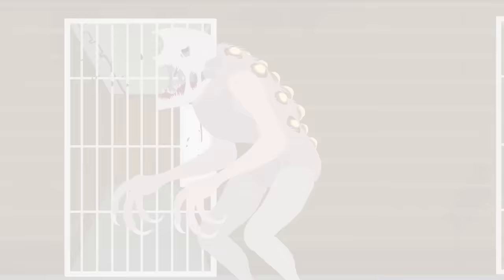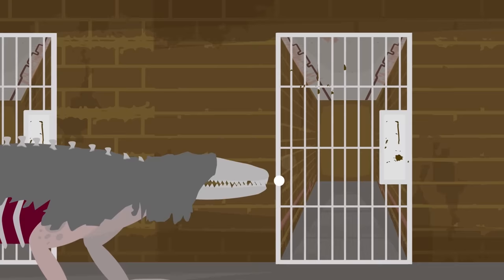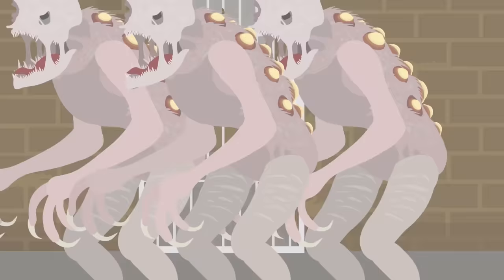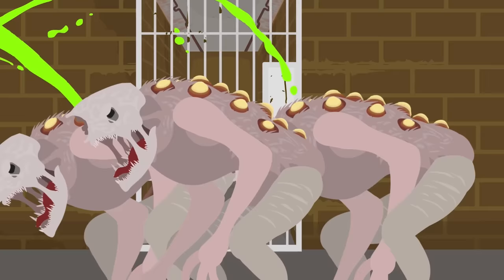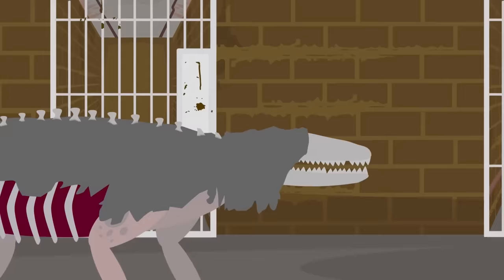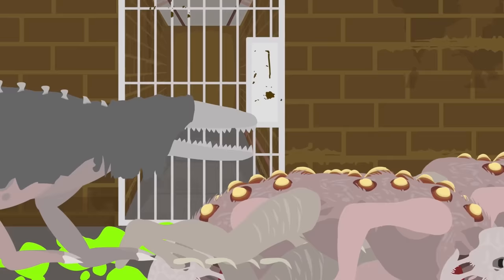A small group of them skittered out of the darkness towards SCP-682. The hard to destroy reptile also found them disgusting. Though, now that we think about it, SCP-682 thinks all forms of life are disgusting, so we suppose that it's all relative. However, when they began to burst their backs and coat 682 in their horrible pus, they perhaps earned the rarely given label of extra disgusting from this living embodiment of reptilian hate. 682 quickly retaliated by clawing the horrid creatures to death, which I think we can all agree is a good and well-deserving ending for the vile little beasts. But, we would have done the same thing.